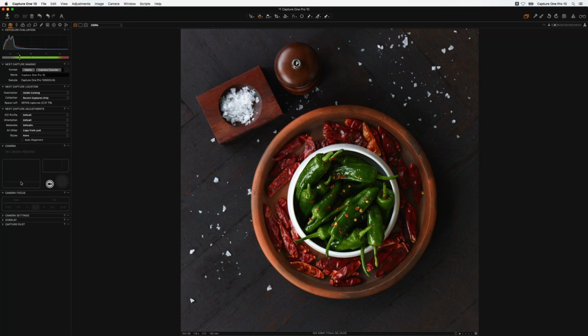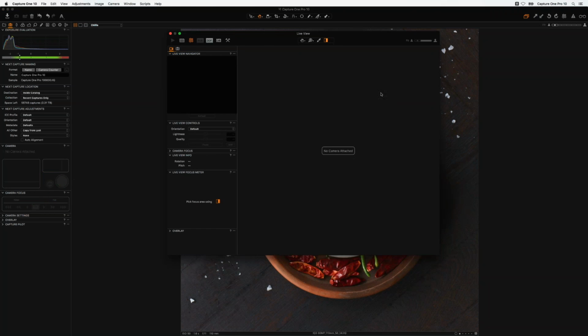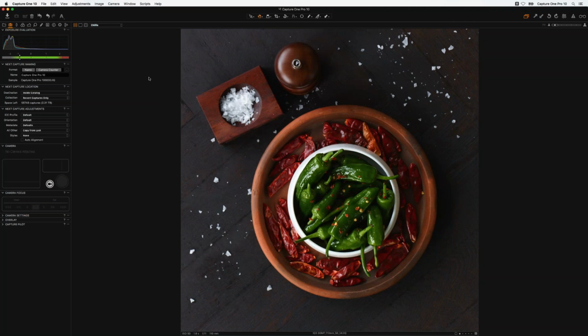That's great. And does that work with every camera that you guys tether to, or the specific models that you can do the camera focus? It works with any Sony, Phase One, Nikon, or Canon. Sony and Phase One, you don't have to enter live view mode, which is this video camera icon here, because if you have a connected camera, you can also get a live view of the subject too, which is super useful for composition and lighting. So Sony and Phase One, you don't have to be in live view.